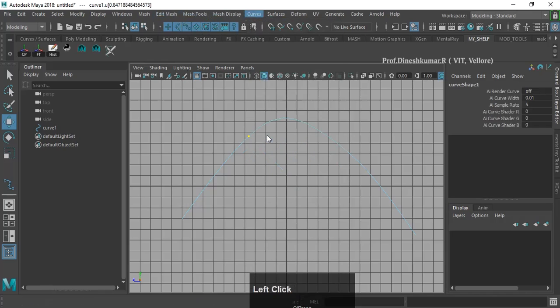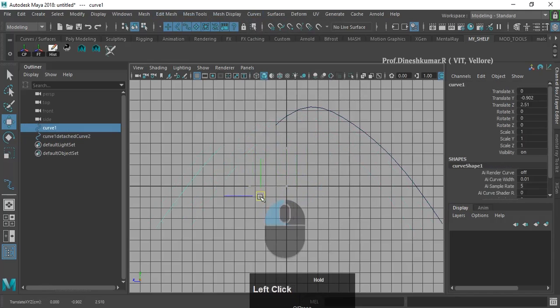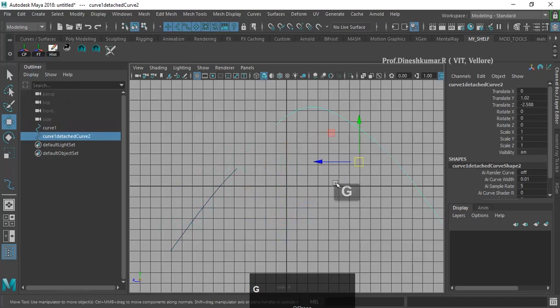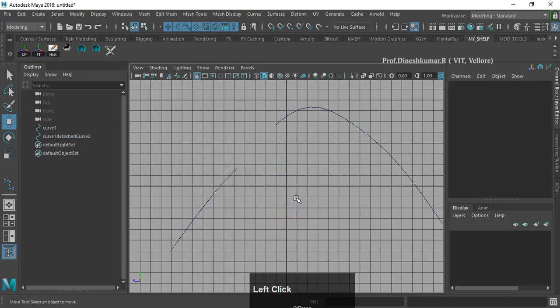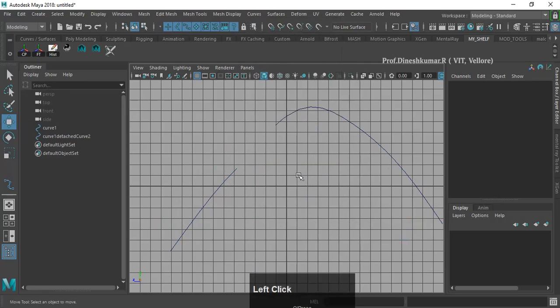And there are many such things like move seam, open, close, like that. So if I'm taking my curve tool and I'm making a shape here, but now you could see that it is not a closed curve. So when I go to my curve menu and hit open or close, it will close. You see that it's a closed curve now, so it will do that for you.